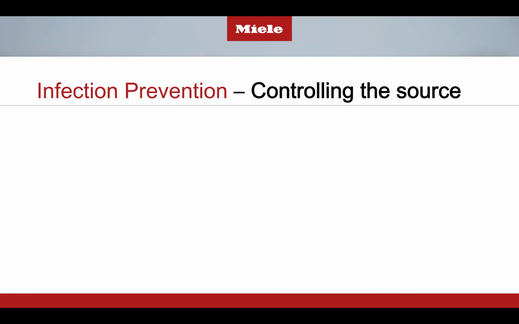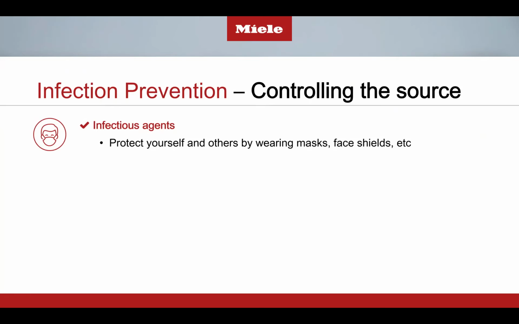Well, we've had a lot in recent months around COVID. So I think people's awareness of prevention has really gone up a heck of a lot in the last 18 months. So when we're dealing with infectious agents, we can control them by protecting ourselves and others around us by wearing masks, face shields, etc. And that's common everyday life these days for us. When the bugs are in the air, we can work on them by removing them by air purification and by ventilation. We're now encouraged these days to have windows wide open and the air blowing the bugs out into the surrounding area and away from us.